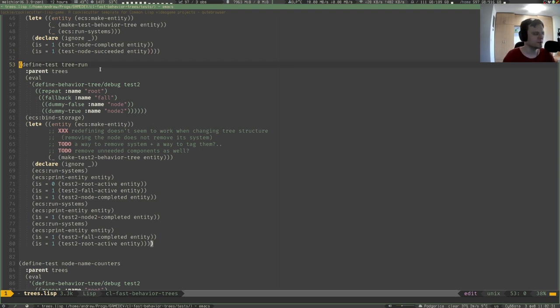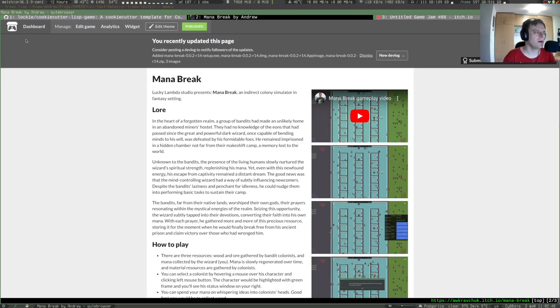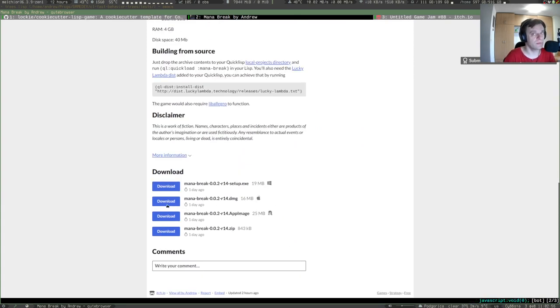Basically the whole week I was busy with implementing the macOS build for my projects for the Lisp games. In my game called Mana Break, links below, I've implemented the build, so you can install the itch.io client and then just install the macOS build from here. You can see this .dmg file, here you have it. The nice thing about that is that it is built automatically, from the CI, from continuous integration, being the GitHub Actions.